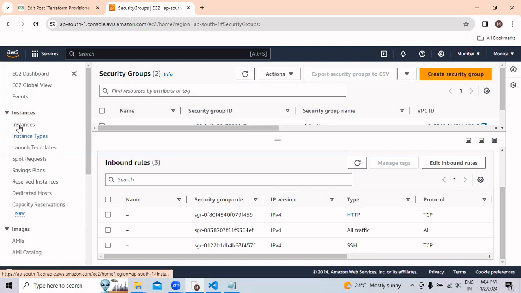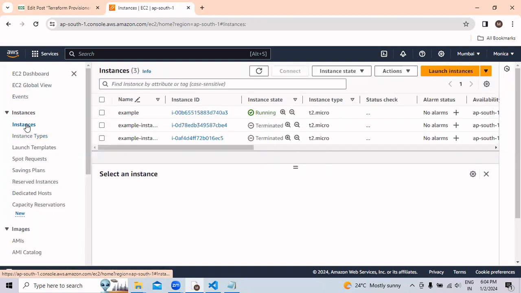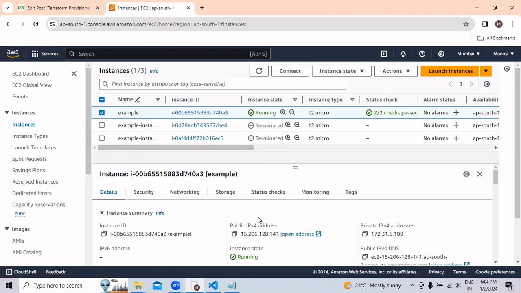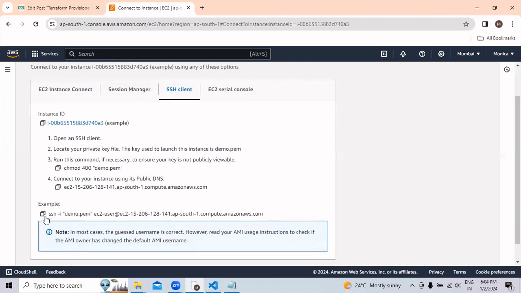Now we will go to instances again. And here, this is our instance which we have created. Click on connect. And now we will copy this. This will connect to the SSH client. In this, the public IP address is shown and the region in which the EC2 instance is created.